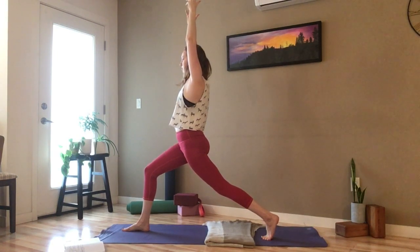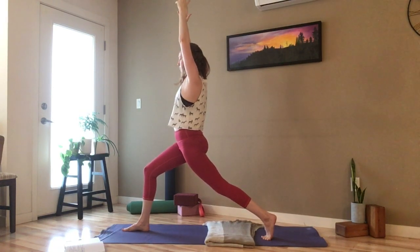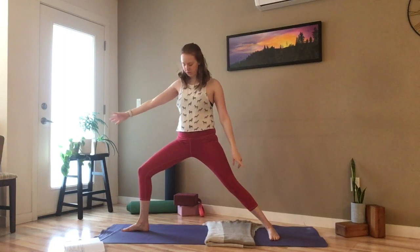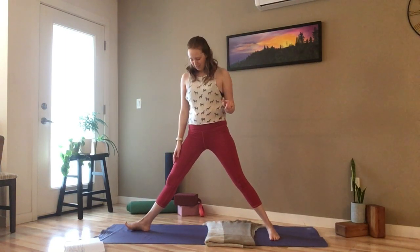This is a pretty short flow. Just a little something to welcome in the energy of the new moon. Go ahead and plant your back foot. So you're kind of opening up into warrior two. Straighten your front knee. This is a little tricky, so don't worry.